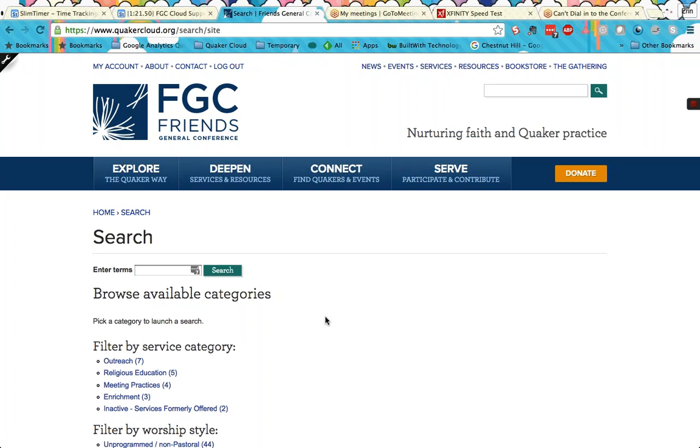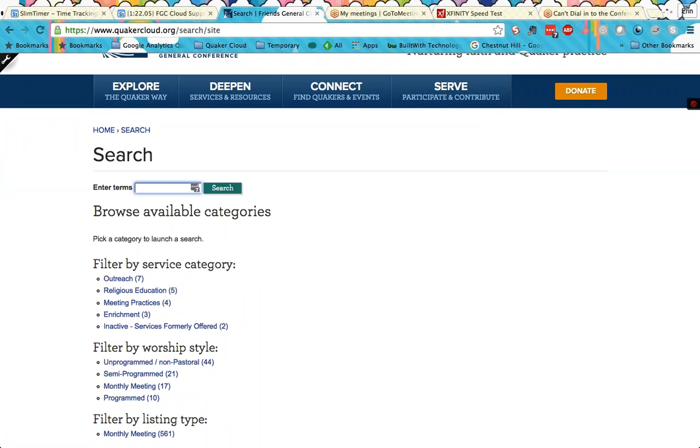Yeah, I agree with Ed. But what page are you showing us? Some super search? Yeah, I just want to show you really quick how you can search the site since both of you are still learning about the cloud. So I went to quakercloud.org/search, and I just wanted to show you, let's see, what's the topic? I'm just drawing a blank.